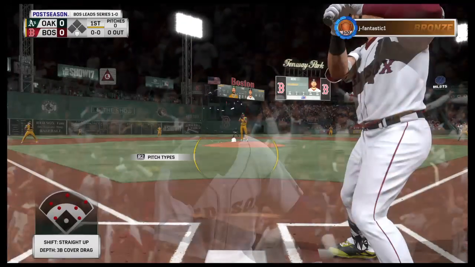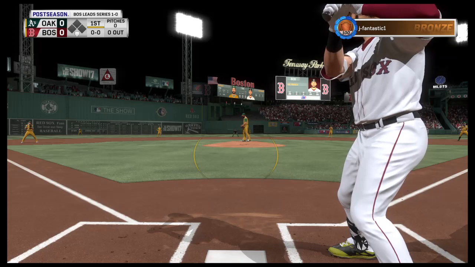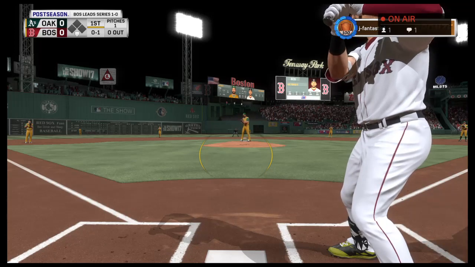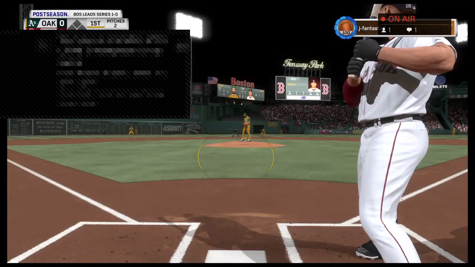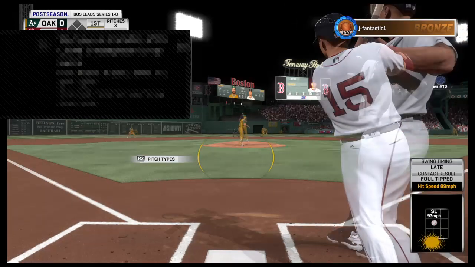Standing in, Kevin Kiermaier. He'll lead things off here in the bottom half of the first. Center fielder, Kevin Kiermaier. And he gets ahead 0-1. Into the windup. Here comes the 0-1. And that's lifted the other way, out. Baseman, Kyle Seager. And he just gets a piece there as this is chopped foul.